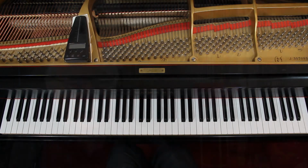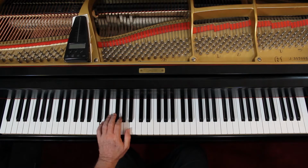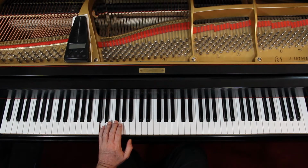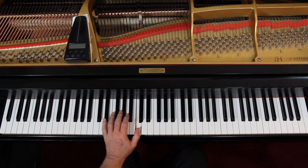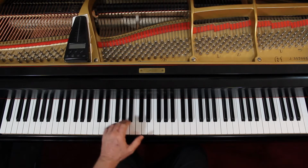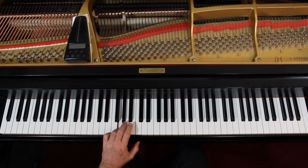Here. Left hand, starting out with 2, we're in this position. 1 and 2 and 3, same rhythm. 2, 3, 4, reach up. Rest, rest. Now for the second line, there's no rest or anything. You can lift up and move down if you want. But I think it's better if you don't lift up, connect it, and use fourth finger and then 2. They're repeated notes. We can do that.